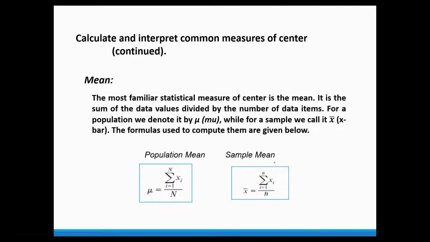So in this case, we try to find a statistic for this parameter, and this statistic is called the sample mean. In this case we call it x bar, not mu. Mu refers to the population mean, but x bar refers to the sample mean, and x bar equals the summation of the values of all the observations included in the sample divided by small n, the number of individuals inside the sample.